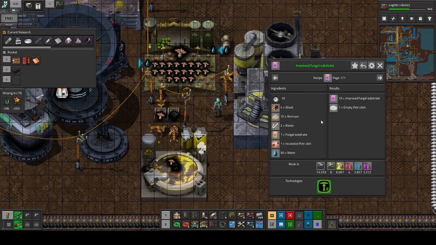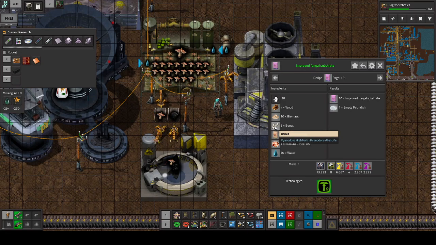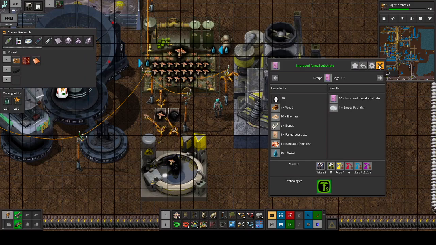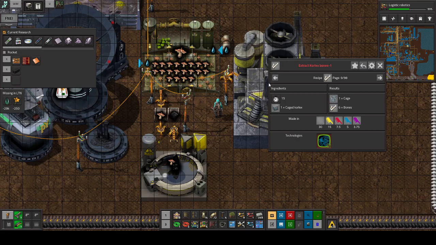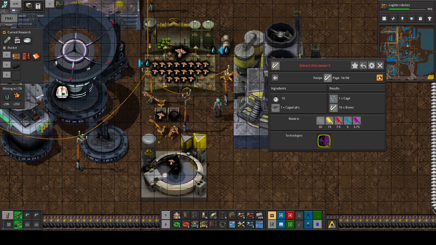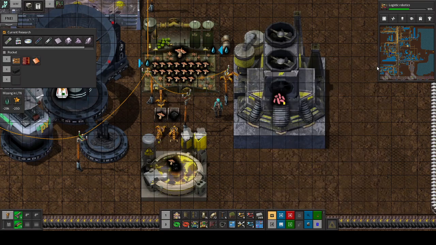I don't think we can make the improved fungal substrate that easily just yet, because it requires bones. That's the most important part here. And that's very tricky. Not necessarily tricky, but it requires butchering something. And I don't think we have a clean way to butcher something just yet. There are going to be a number of recipes for that, but it will take a bit.